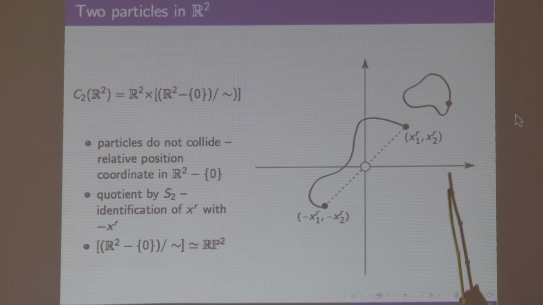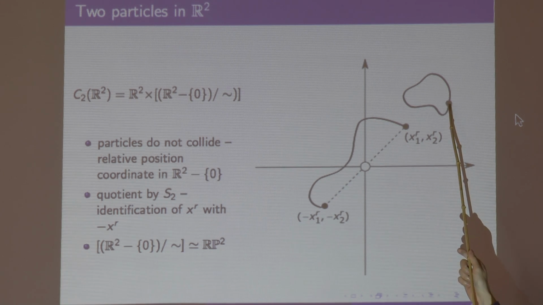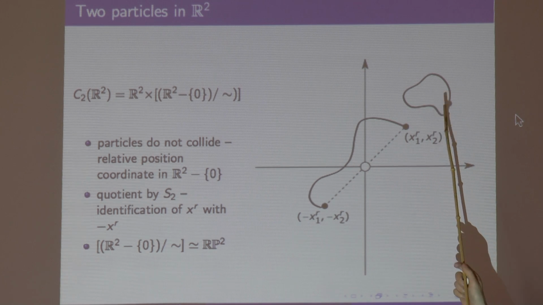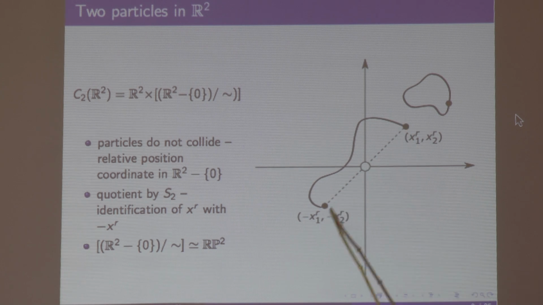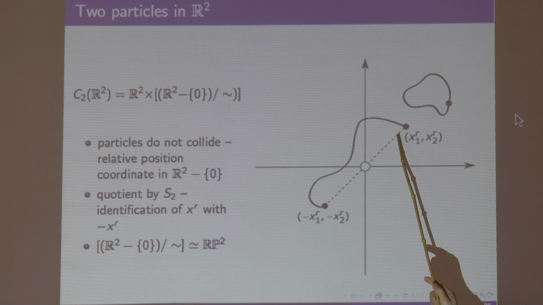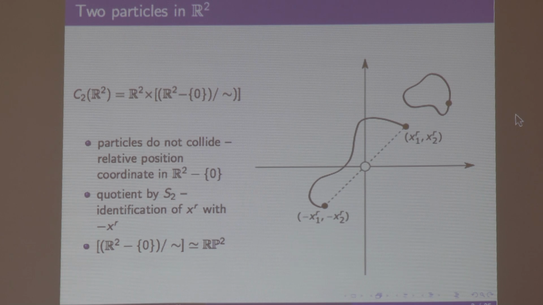So we have two kinds of loops. One loop is when the particles aren't switched, and this is a contractible, trivial loop. And there's another kind of loop where we have to identify both endpoints. That is topologically also a loop. But you have removed zero from this space of relative positions, and therefore topologically this is different: one loop surrounds zero and the other loop does not. And this one is not contractible because there is this zero.